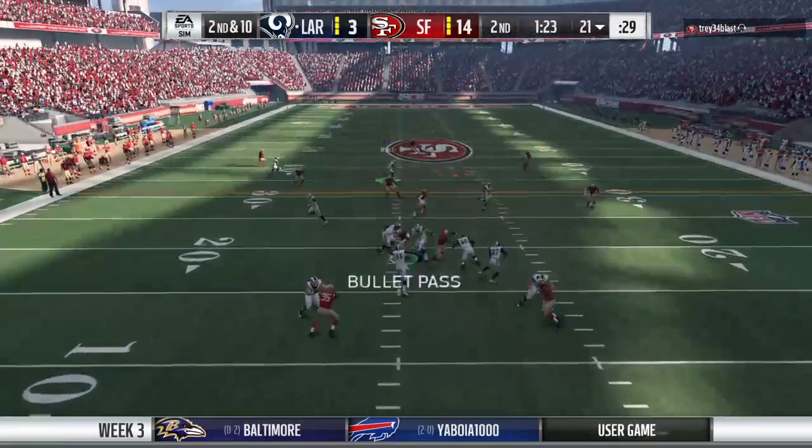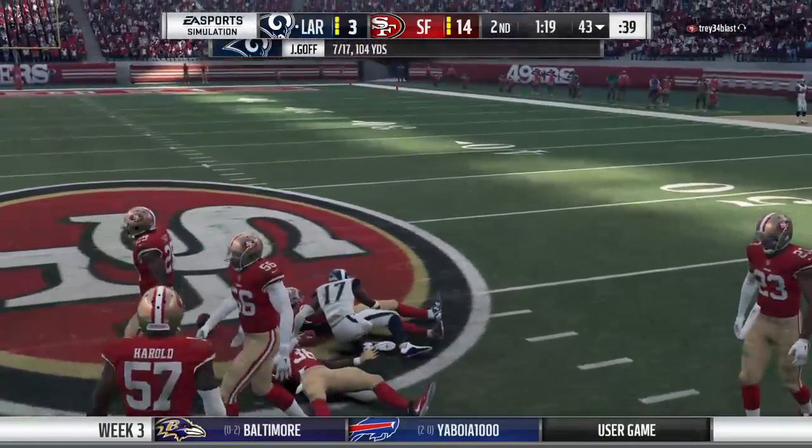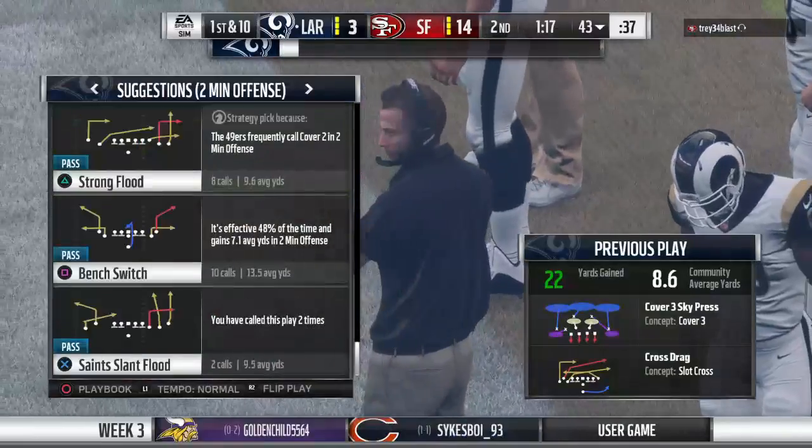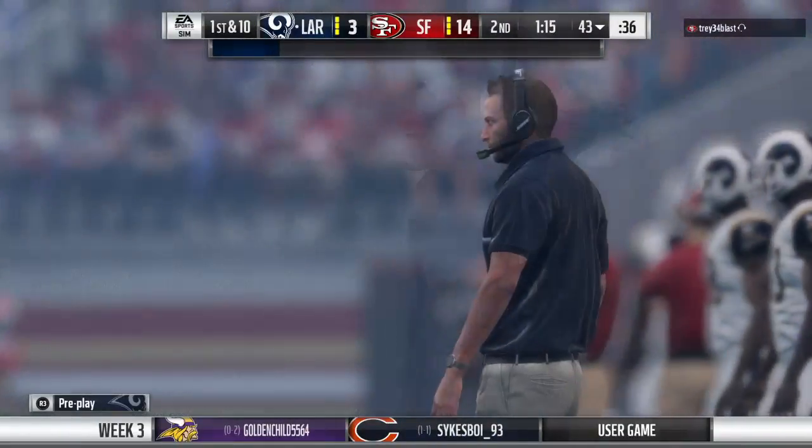A shotgun snap for Goff. They got a man over the middle. It's Woods. And he's brought down after a good gain. A good pickup there, a 22.